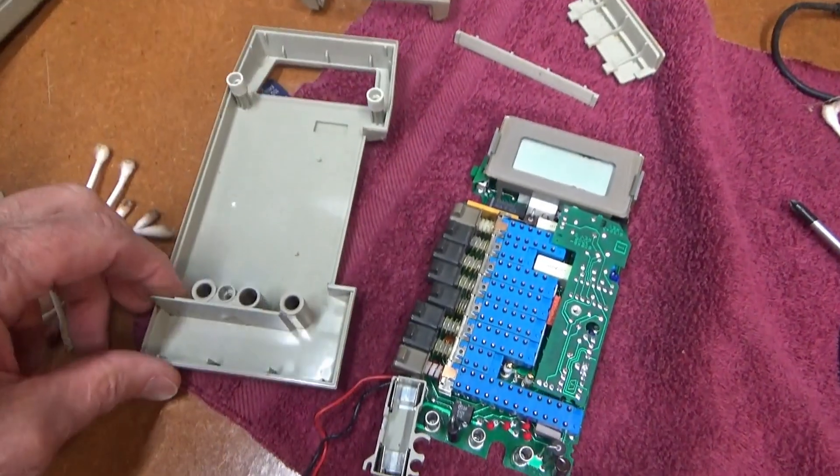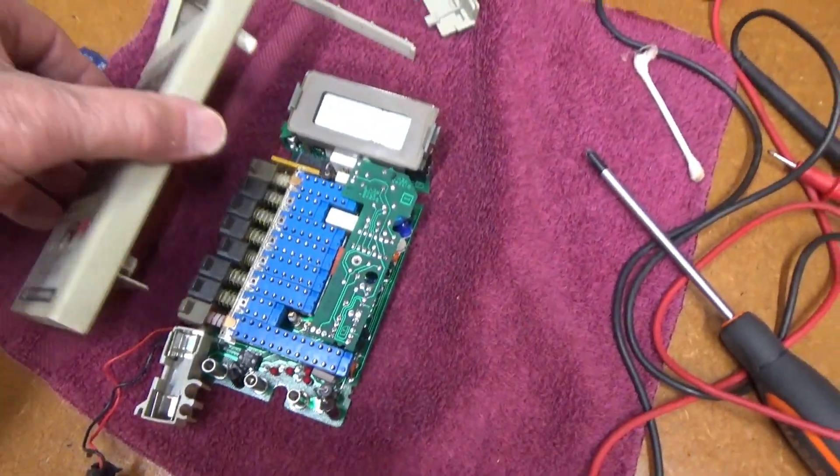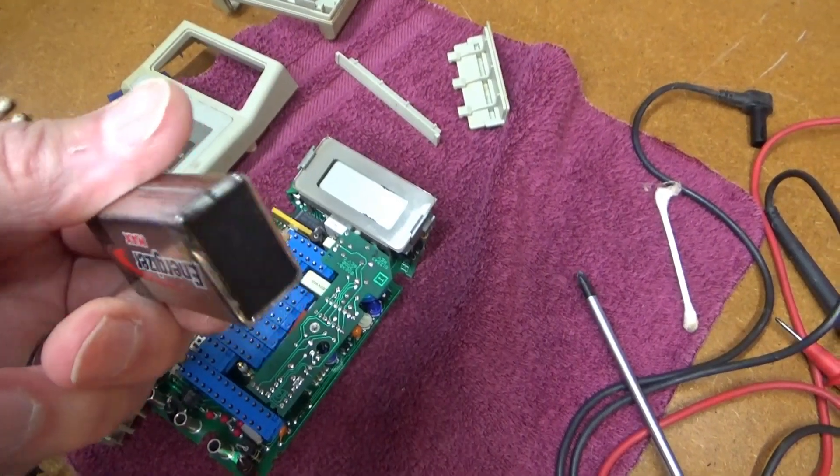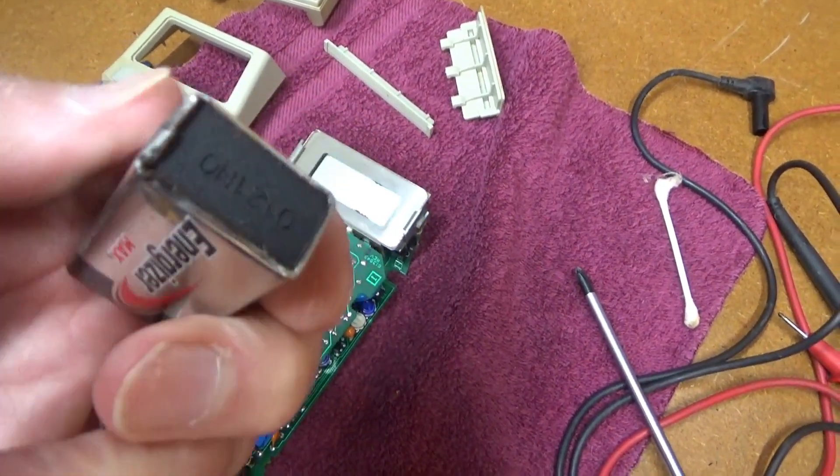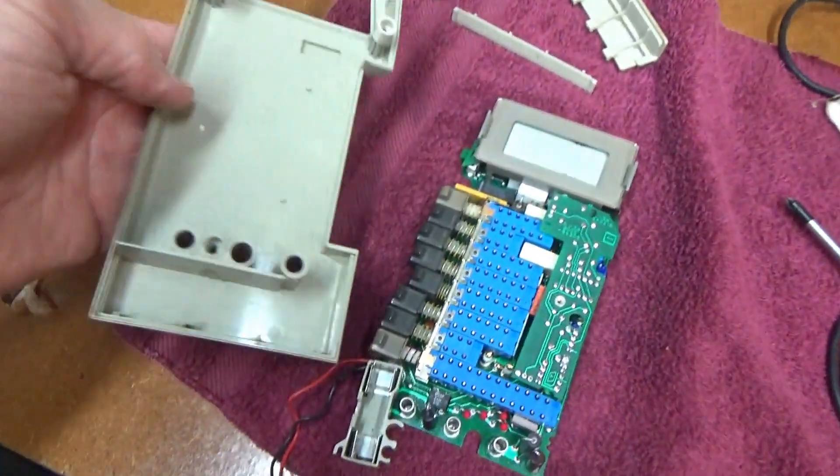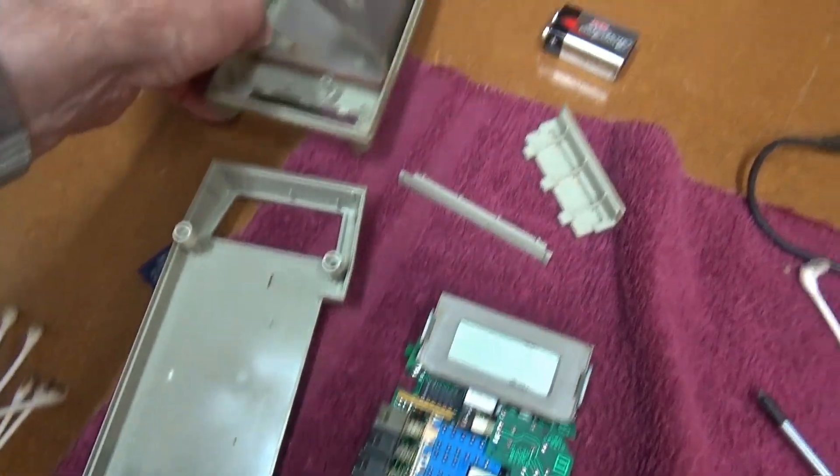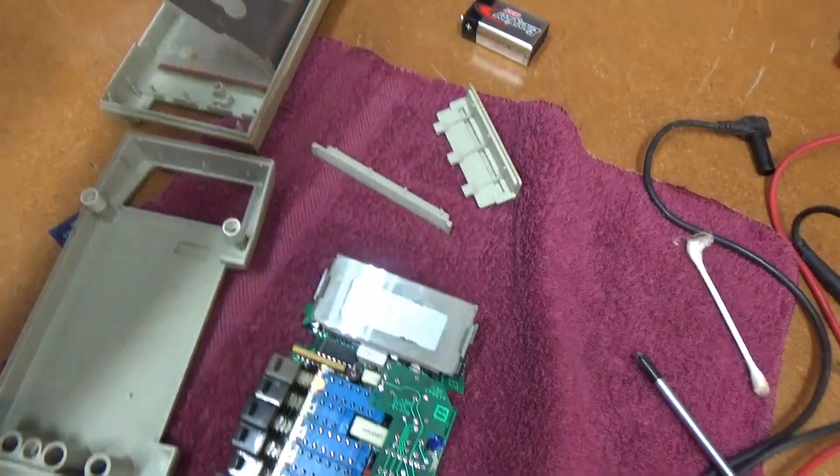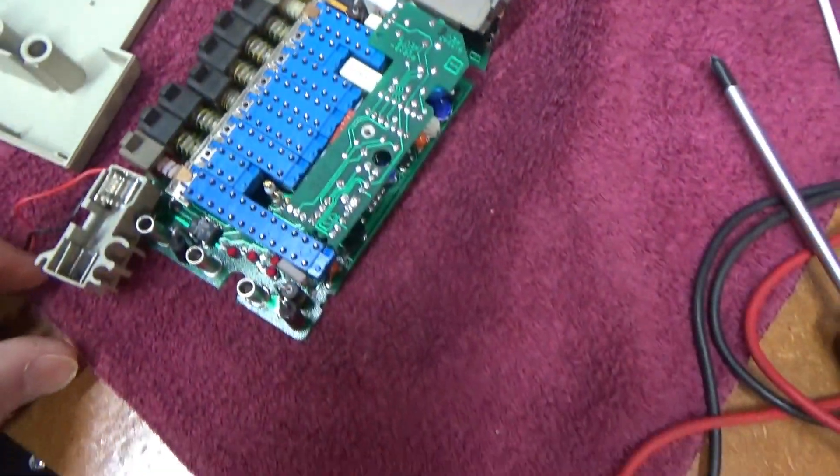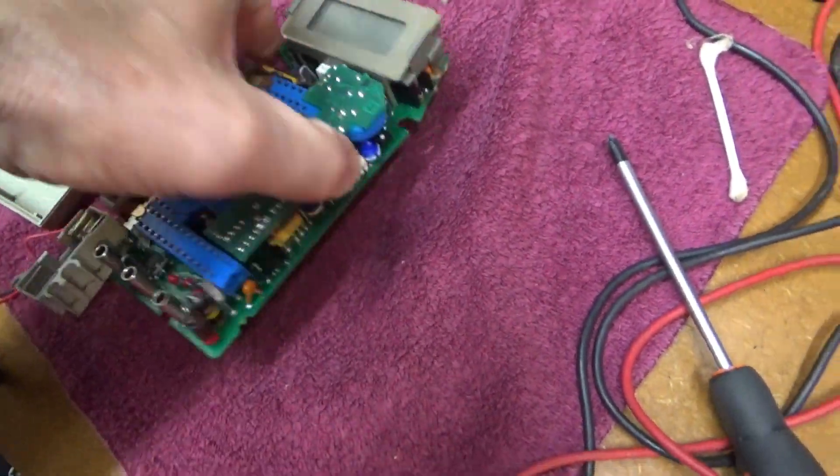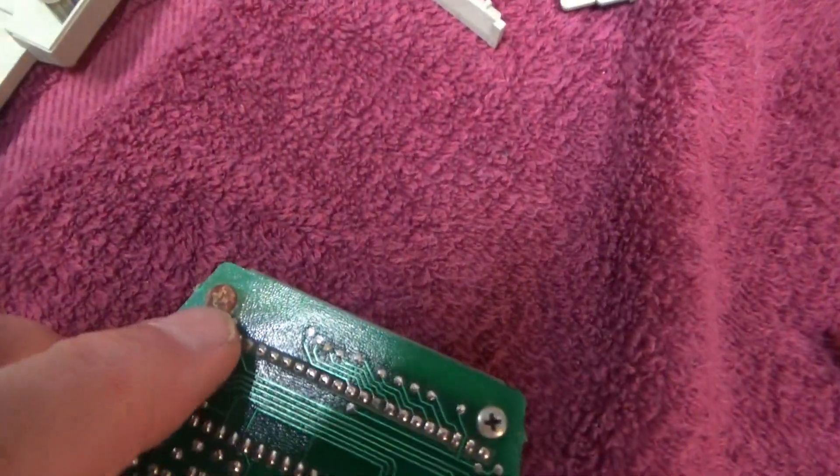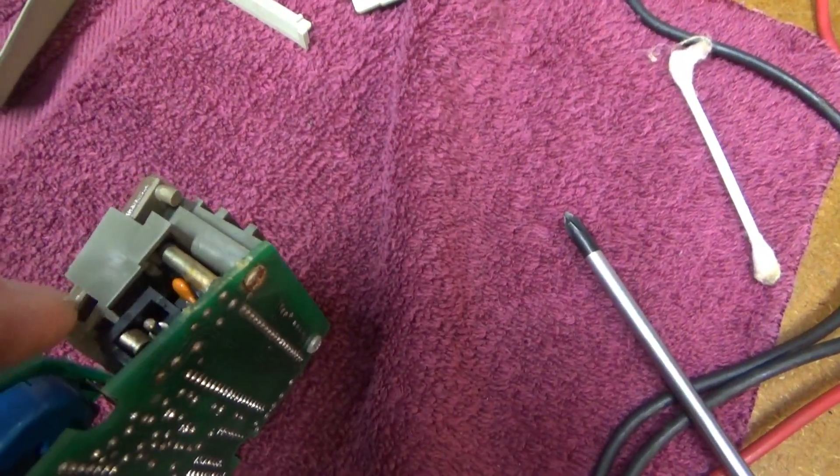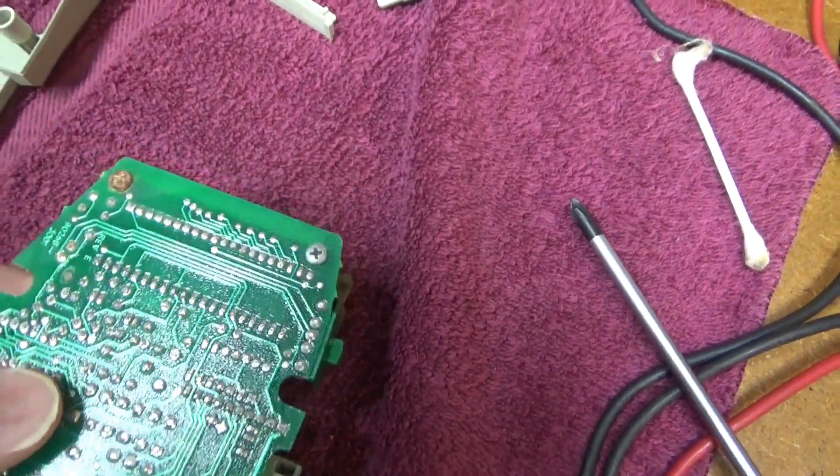Got this one all cleaned up. Looks like we managed to save it from leaky alkali battery stuff. I think it's coming right out of there, either this battery or the prior one, but there's quite a bit of deposits in here, mostly in the inside of the case, top and bottom. So it was leaking around and running around down there, but didn't seem to get on the electronics of the meter much. Except possibly for right up here where this one screw is rusted and corroded a little bit.